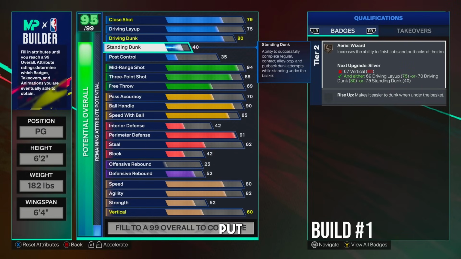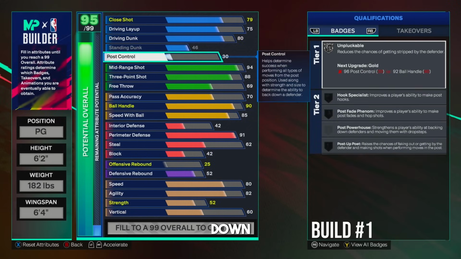And for the stand dunk, we're going to put this all the way up to a 46. I would definitely recommend going at least 40 because you get some really good stand dunk animations. On this build, we have some leftover attributes, so we just put it up to 46. Post control, make sure you put that all the way down to 30.